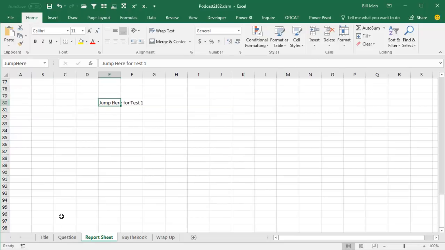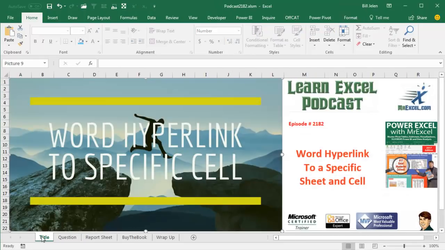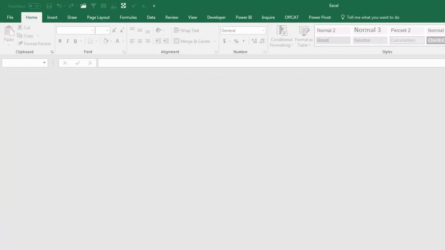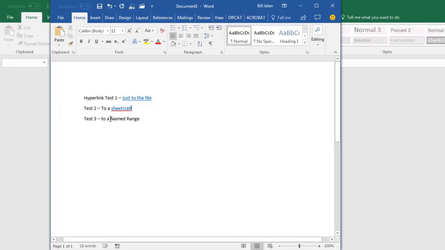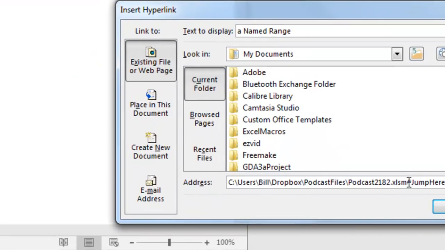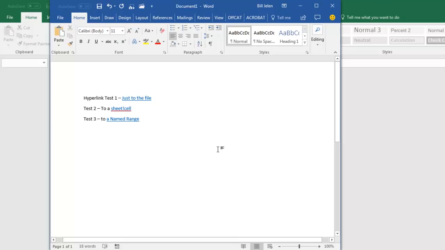And we'll go back up to A1. Here we'll be at A1, and we'll save this in the title card. Save, file, close, come back to Word, and for our jump to a named range, I think this one is even easier. Ctrl+K. All right, and in this one, we just put the whole workbook name, path and workbook name, the pound sign, and then the name of the named range like that. Click OK.